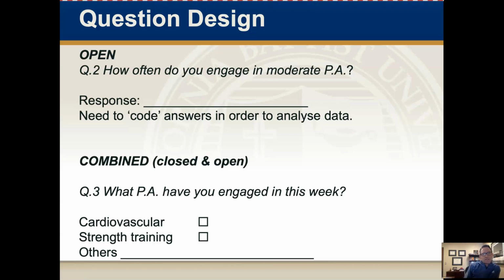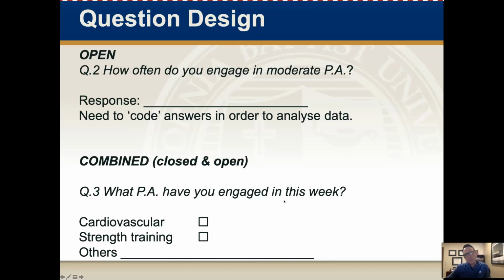So that then instead of forcing them into boxes related to moderate physical activity once a week, twice a week, 3 times a week, we might just leave an open-ended response because we want to hear from them and we don't want to force them into categories. If you want to force them into categories, a closed question does this a lot better. If you don't, use an open-ended or even a combination as we just talked about.